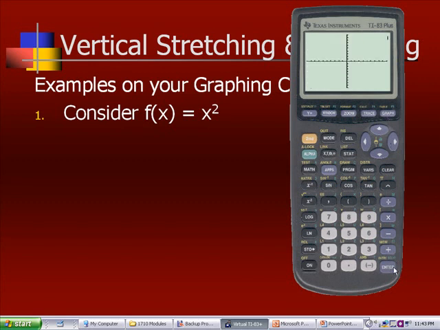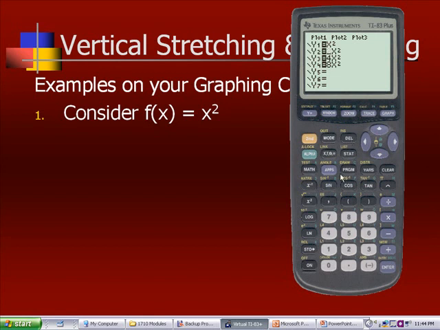Now, as these come in, if I hit graph, and I'm going to hit pause. There's the first one. There's plain x squared. 2x squared, we took all of these, whatever this y value was, and multiplied it by 2. 4x squared is even narrower because we took this 1 and multiplied it by 4. And then 8x squared is going to be even more narrow. So if you'll notice, as the number in front of the x squared got larger, the graph became a lot steeper.